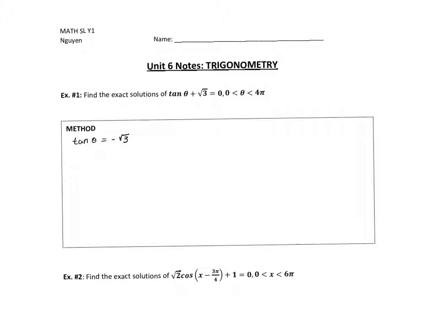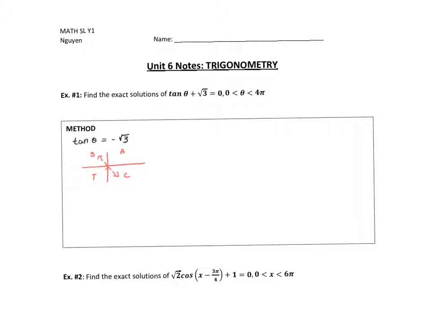All right? And then, of course, you think, where on my unit circle specifically is my tangent equal to negative radical 3? What quadrants? So just to go back here and make it absolutely clear, you're looking for negative tangent values. And for all students take calc, in the first quadrant, all of your values for your trig functions are positive. Your second, only your sine is positive. Your third, only your tangent's positive, and your fourth quadrant, only cosine is positive. So that means that in the second and in the fourth quadrant, you have negative tangent values, okay?